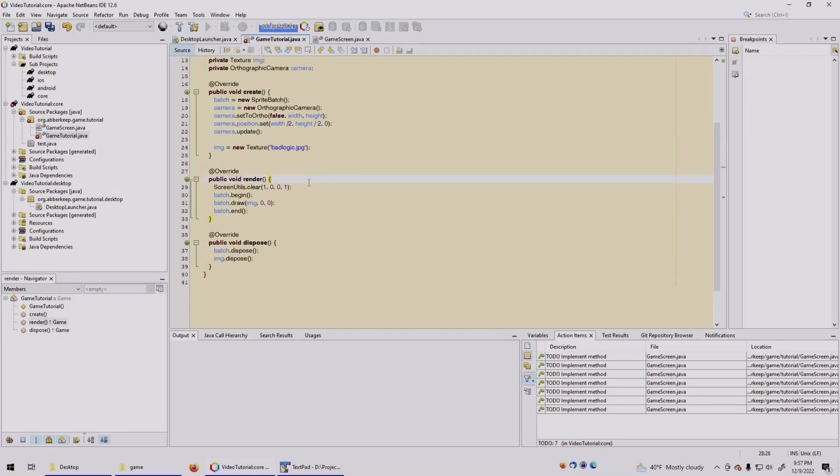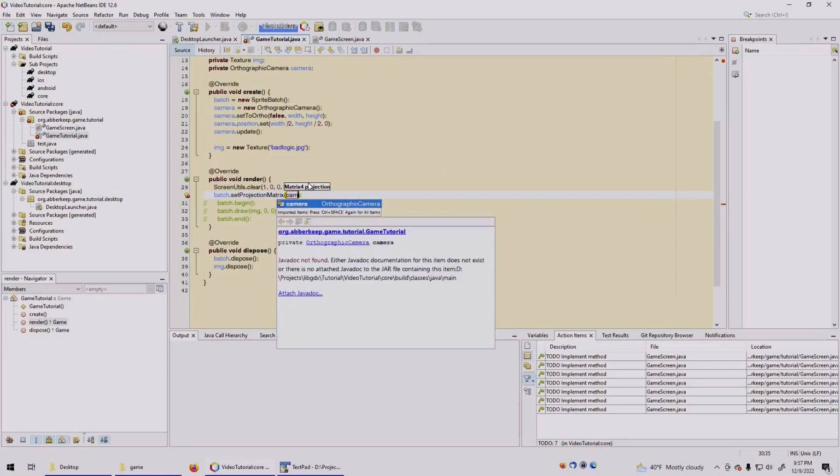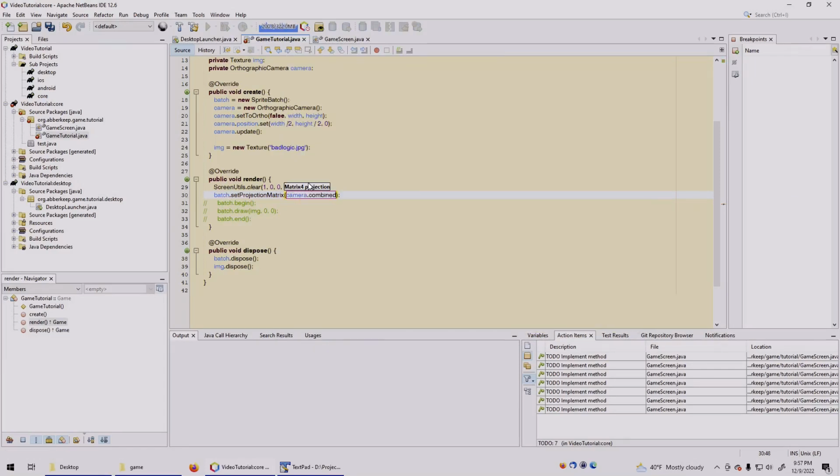Now in the render, I'll comment this out for just a moment. We'll need to set your batch's projection matrix to be camera.combined, and then you want to call super.render.